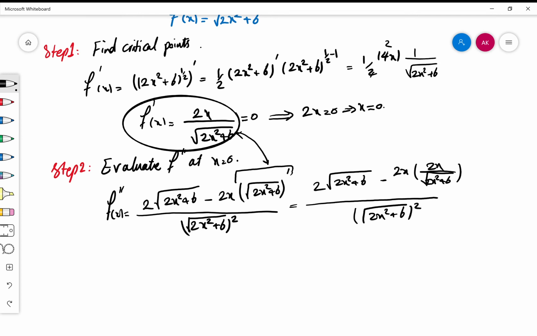Let us simplify this a bit. What we need here, well, we can leave it like that, but let me just write it in a little bit better form. We can simplify this a lot, but I'm just going to leave it like that to show you that there is no need for any simplification here.